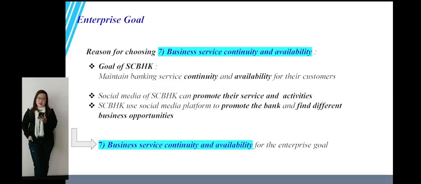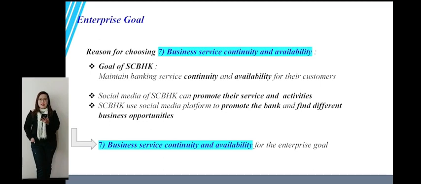We chose number 7, this enterprise goal, because we found that the major goal in SCBHK is to maintain the banking service continuity and reliability for their customers. Social media is a platform for SCBHK to promote their services and activities organized by the bank. SCBHK also uses social media platforms to promote the bank and find different business opportunities. So we choose number 7, business service continuity and reliability, for the enterprise goal.